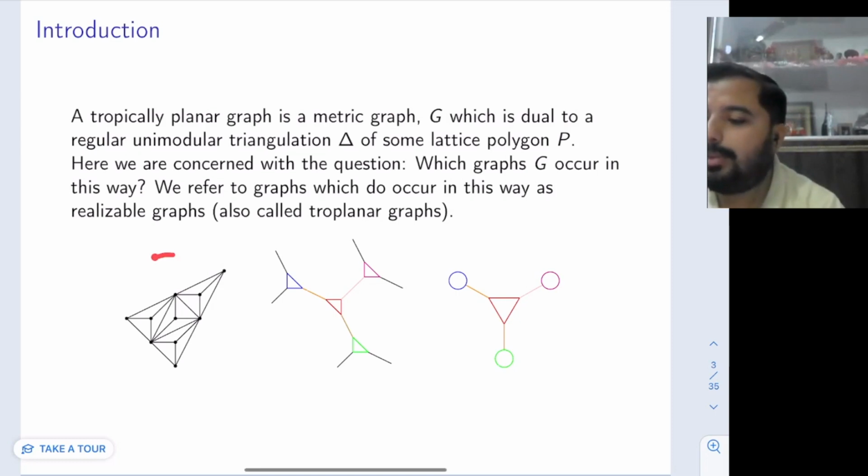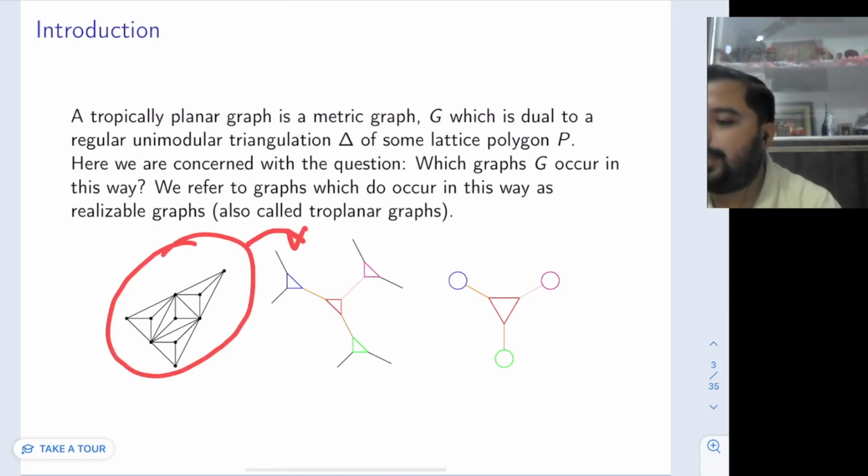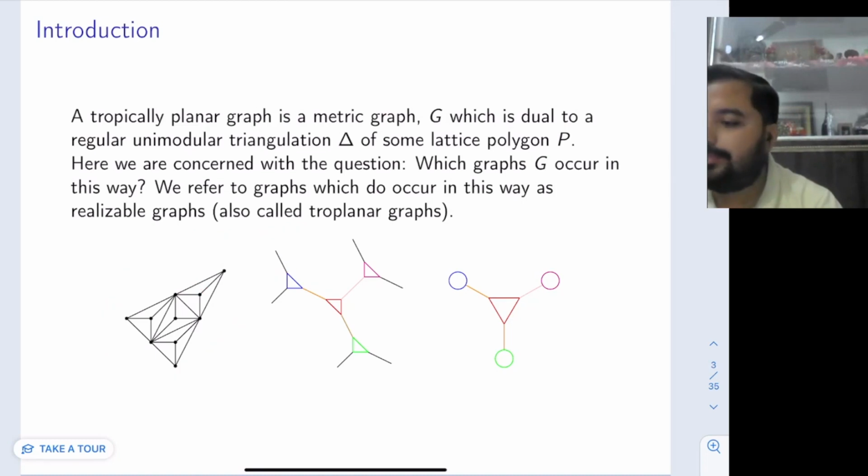You start with the lattice polygon, and you have a really nice unimodular triangulation. By unimodular, you mean that the normalized volume is 1. In this case, we'll be planar, so the area of all the triangles is half. And in tropical geometry, there's this well-known notion of duality. Dual to this subdivision, you have this tropical curve. You can see each edge being dual to another edge present in the subdivision.